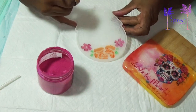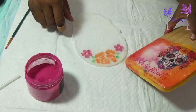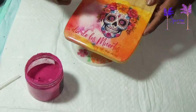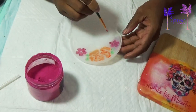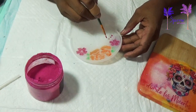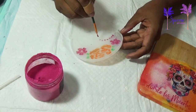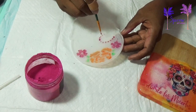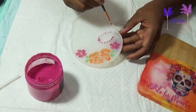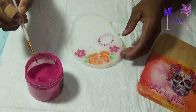And let's see. Oh, I guess, what else needs pink? She has pink down at the bottom. She has pink around her eyes. So we have circles here. So let's put pink into each of these circles. I need a different brush. Need a brush with a finer point. All my brushes are getting old.